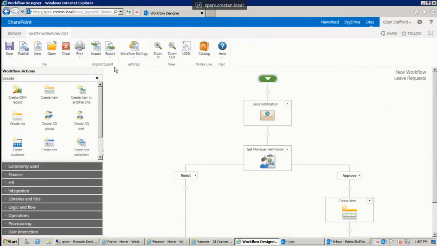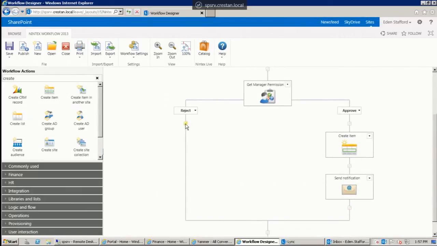Okay, we're just about done. Oh, I know what I should do. Probably not a bad idea to tell the user what happened once it's happened. So under approve and reject, by the way, had I configured this with multiple outcomes, it would have drawn multiple lines. If I'd built in loops or state transitions or stages, we'd draw the appropriate lines. So again, you just need to fill in the blanks.